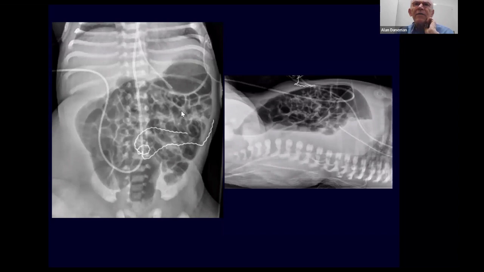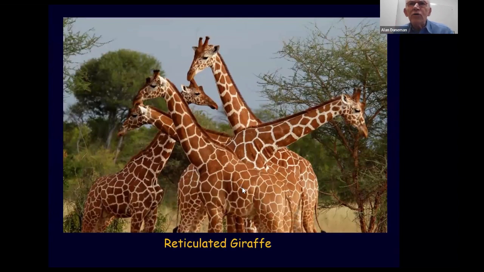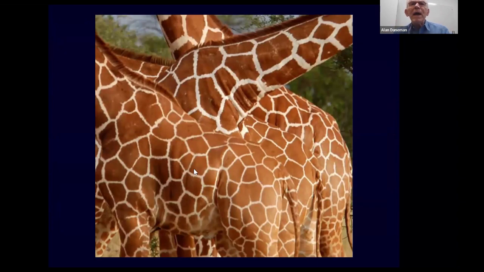The bubbles of gas have a polygon-type appearance, and in the past, we used to say this was a mosaic appearance, but I've learned over the years that mosaics usually either have squares or rectangles, but these are polygons. And I found, this is where the giraffes come in, that they correspond to the color patches on these giraffes. These are reticulated giraffes where the patches are right up against each other, and the lighter area is very, very thin. And this is how the bowel looks, at least to my eye, in these babies, these polygons that are right up against each other, squashing each other and deforming each other into different shapes.